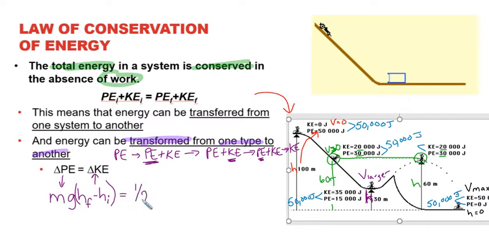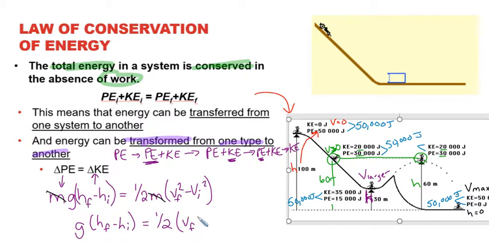When we think about the equation for kinetic energy, again, our mass isn't changing, but our velocity is something that can. So if I compare that final velocity to a velocity at another location, I can see how much my kinetic energy has changed. Looking at a little bit of algebra and math on both sides of these equations, the mass will cancel out, and I can simplify this formula to say that gravity, the acceleration due to gravity, times the change in my height will equal 1/2 of the change in each of those velocities squared.